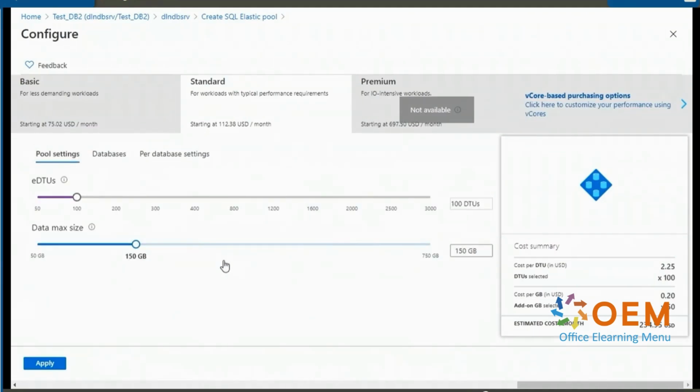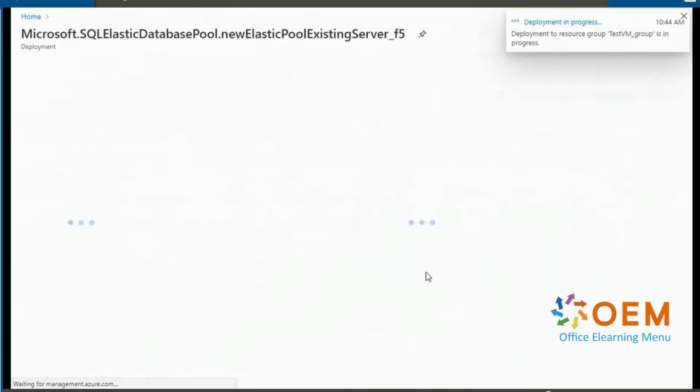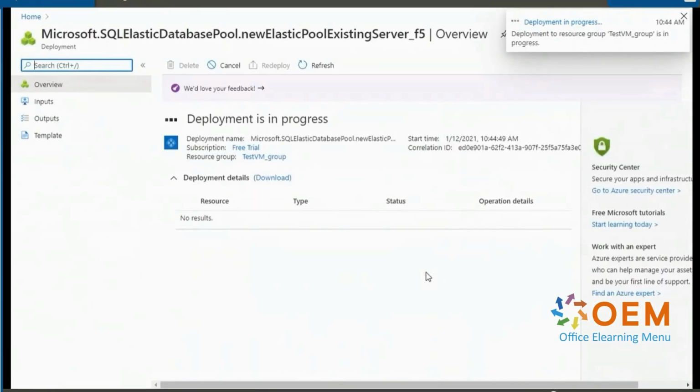And as mentioned, if one of them starts to become overutilized, it can quite literally borrow resources from the other, assuming that they are available. But that's the whole idea, is to ensure that you do have enough resources in the pool. So when you have a lot of databases and you aren't really certain as to what the demands will be for any given database, rather than having to try to figure out what each setting should be, you can just create the pool and allow the databases to draw from that pool. So as soon as I apply that, I can simply create that now and allow the databases to adjust dynamically with respect to the performance characteristics.